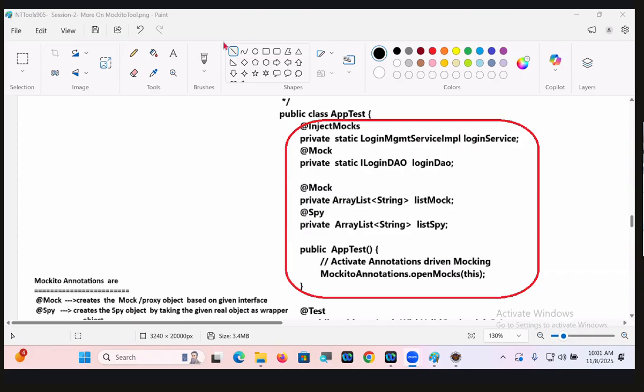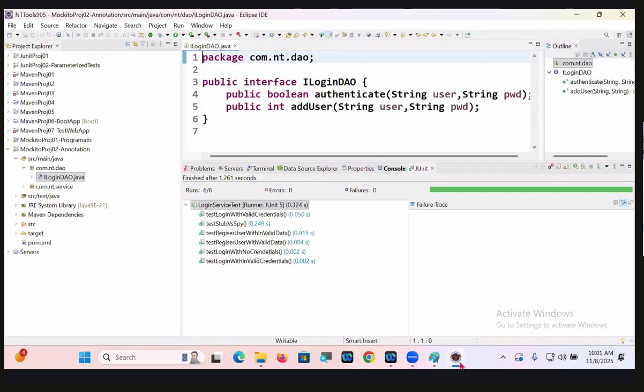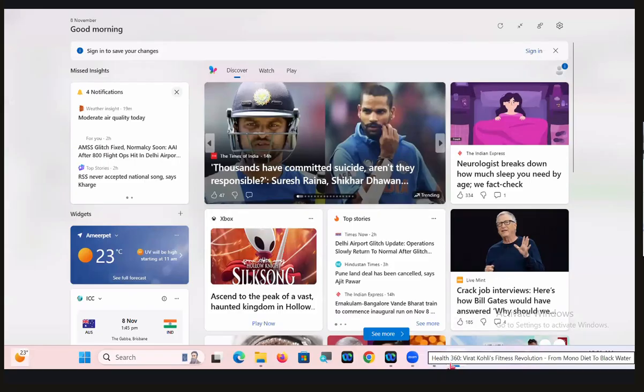Okay, guys. Now let's see. So shall we convert this example into annotation driven? No need of separate jar files. Existing jars are sufficient. Now focus, guys.